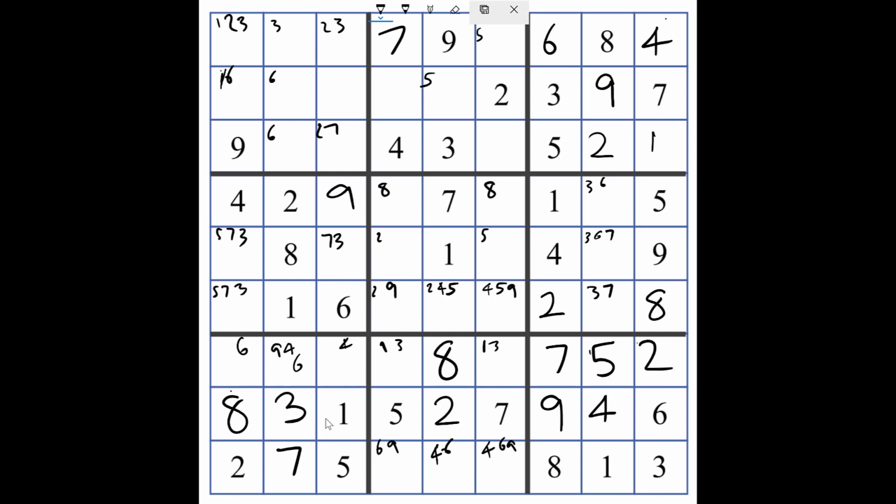Let's just double check this grid. We've got 1, 2, 3, 4 is missing. 4 can only go in these two. I've got a 5, 6 can only go in these two. I've got a 7 and an 8, and 9 can only go in this middle one here because there's a 9 here and here. So actually this must be a 9. I've only got 4 and 6 left, and I've got a 6 there and a 4 there. So I know that these are 6 and 4. So I've completed another grid.